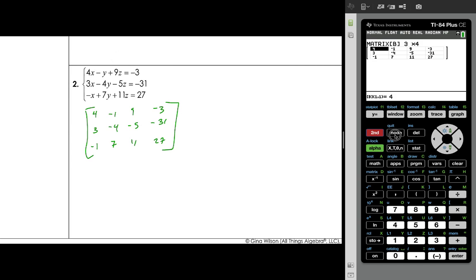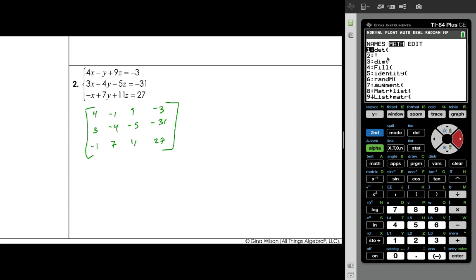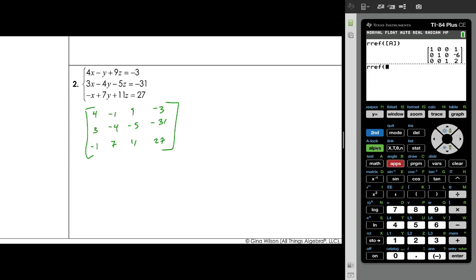Right? Again, I'm going to go to the main screen right here, and I'm going to find that REF. Right? So second matrix, and I'm going to give you a shortcut here. So I'm going to go to second math. Remember that REF was on letter B, so I'm going to go alpha B. Now I'm going to go second matrix. Remember that I wrote that second equation on matrix B, so number 2 right there, and enter. And again, my solution here is going to be -8, -2, and 3.